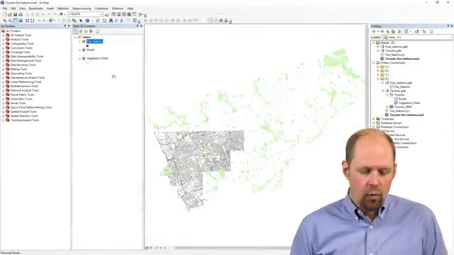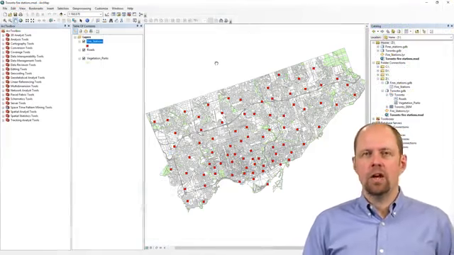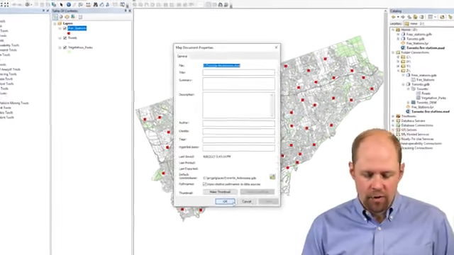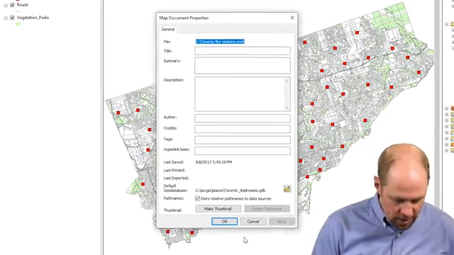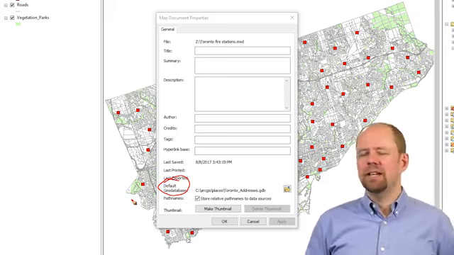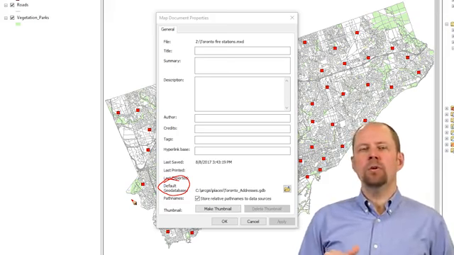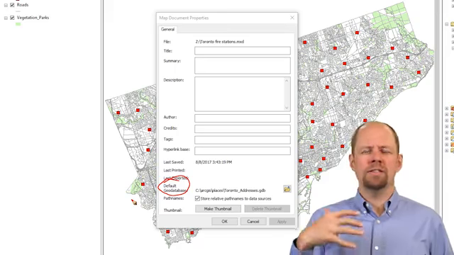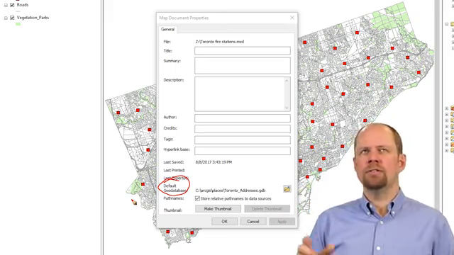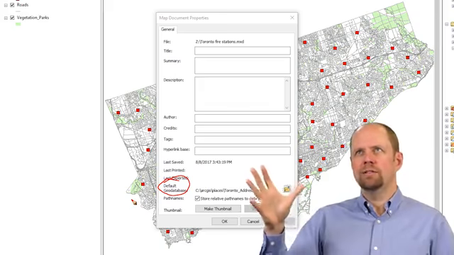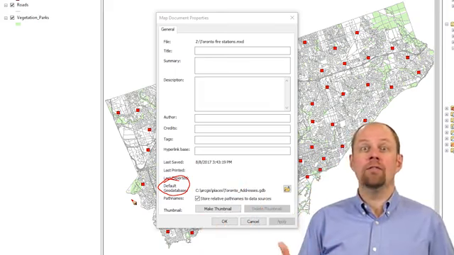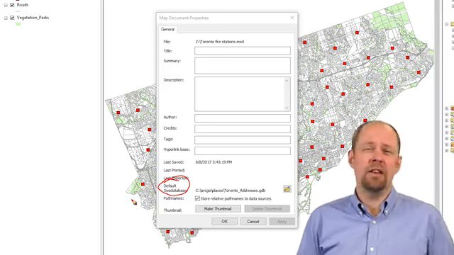It's just one of those things that is really helpful to know that it's there. One other thing that's useful to know is that you can set the home geodatabase for your map document. So if I go back to the map document properties, you'll see that there's an option here for the default geodatabase. And one thing that's really confusing, at least that I've never really liked, is that if you don't set this, it will set it to a default geodatabase that's usually buried somewhere in a document folder that you probably don't even know where it is. In Windows, it'd be like Users, in my case, boys, slash Esri slash ArcMap, whatever. And it's not something that's going to be obvious to you when you go looking for that file or that feature class that you thought you saved and now you don't know where it is.